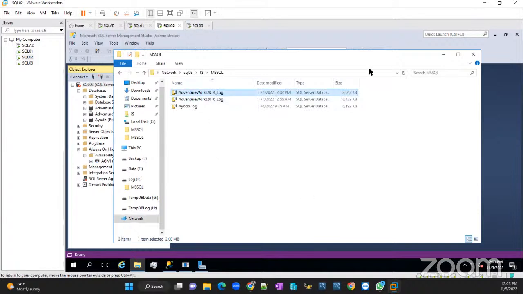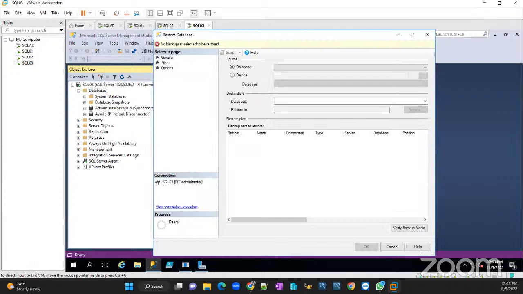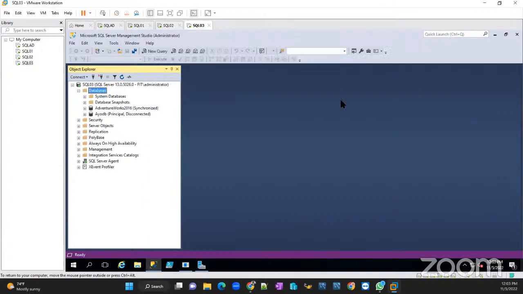Now that it is in my destination, I go to my destination server. And remember, I said, if they give you a .bak file, which is what we are mostly used to, if it was a backup and restore, we would come here and say, okay, I am doing a backup and restore. So restore databases, and then you pick it from where you actually saved that backup file. But I am not using a backup file this time around. I am using the actual data.